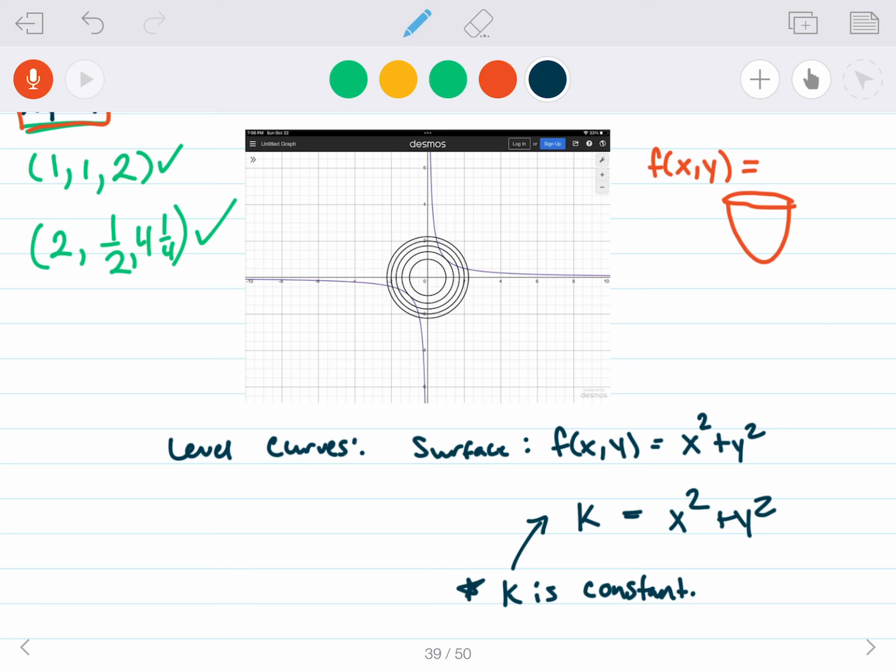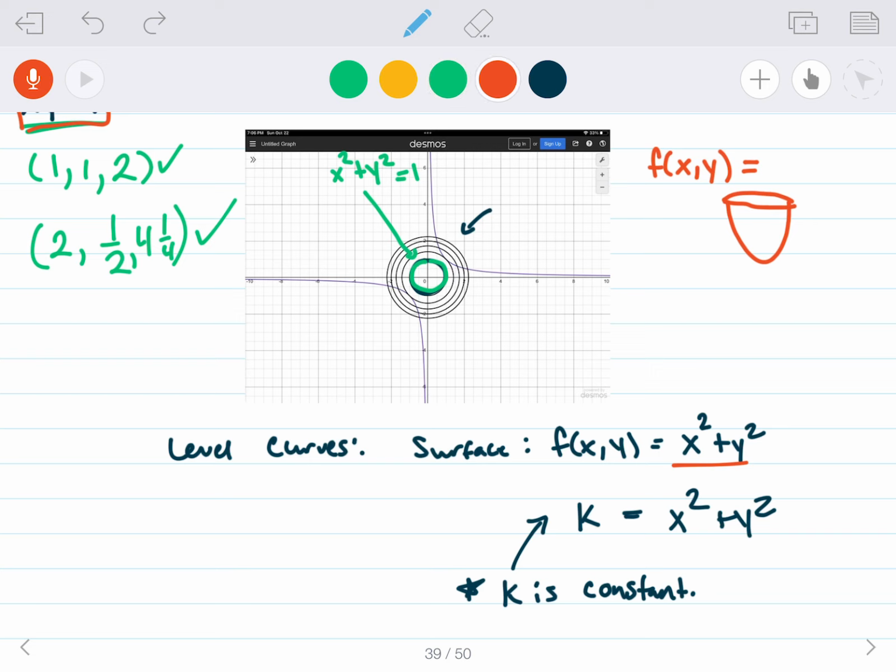And then we set this function to different values of k. So here in this picture, I have some level curves graphed for this guy, and those are in black. Those are the circles. The very innermost level curve, maybe I'll do him in green actually, is just the circle x squared plus y squared equals 1. So I took k and set it equal to 1 to get that level curve.